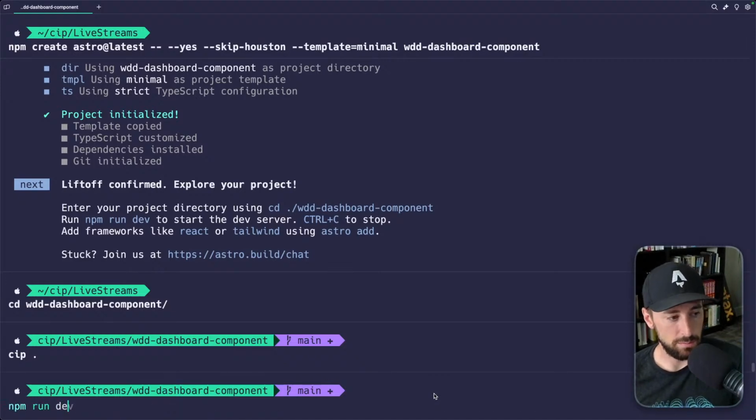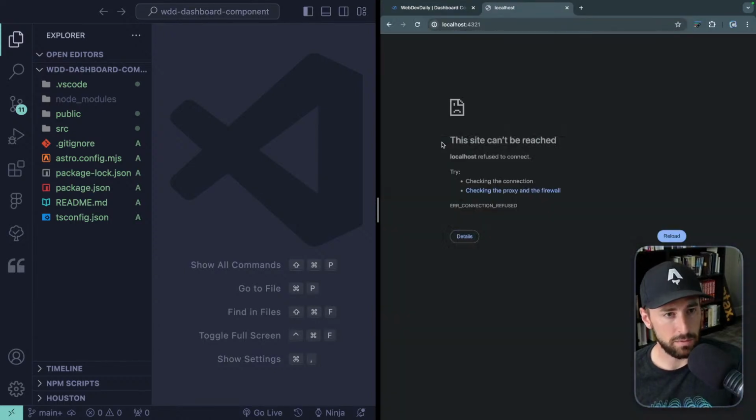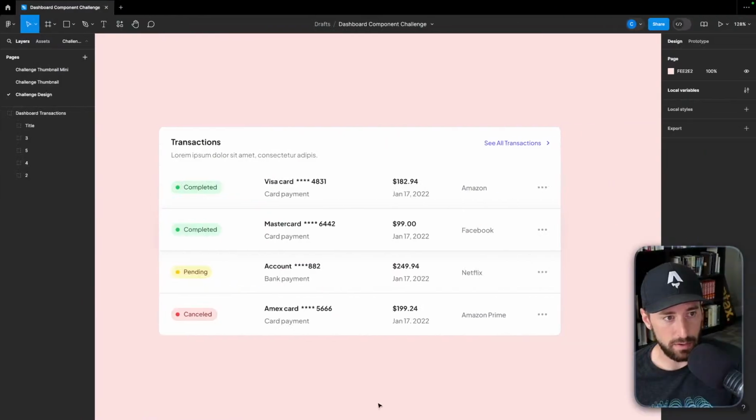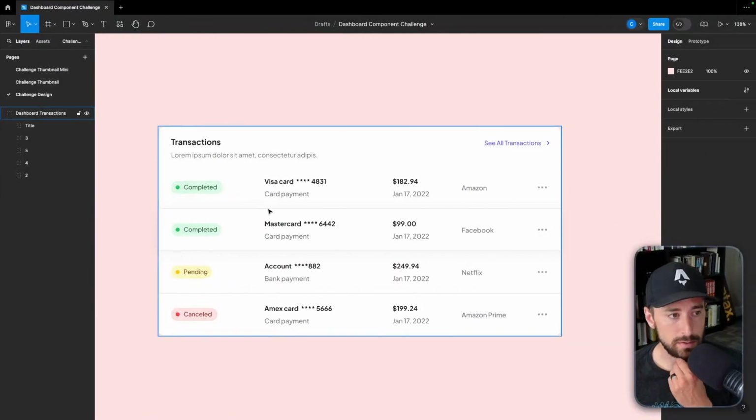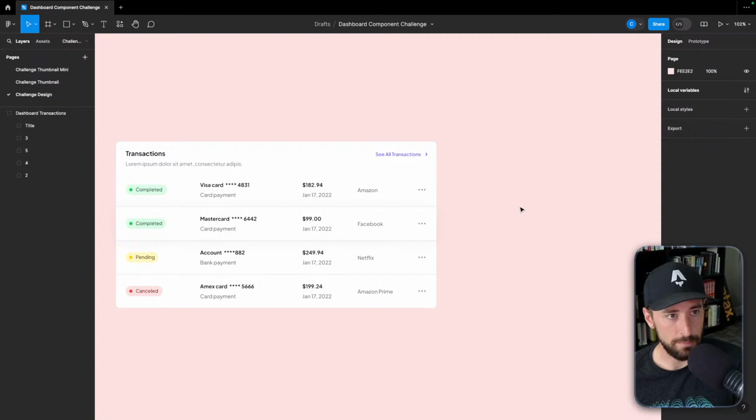All right, let's get this started with npm run dev and jump back over this way. I should get this up on 4321 once we're ready. And we've got this here. I've also got the Figma file over this way. So I'm thinking what we might do is get a lot of this stuff in here and think through some structure stuff first. So maybe let's do that.